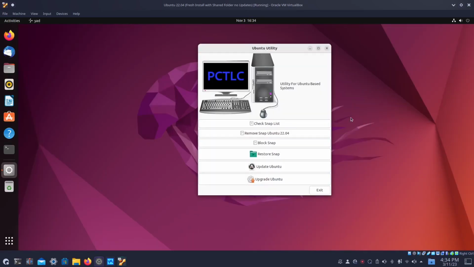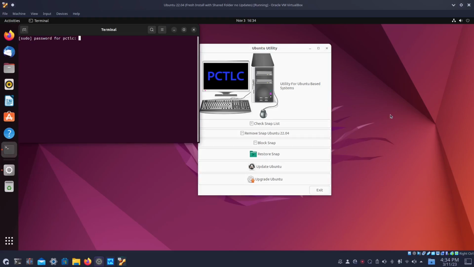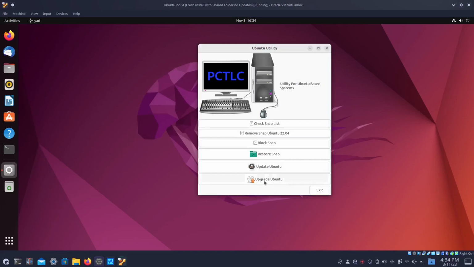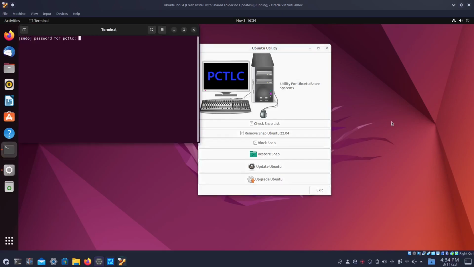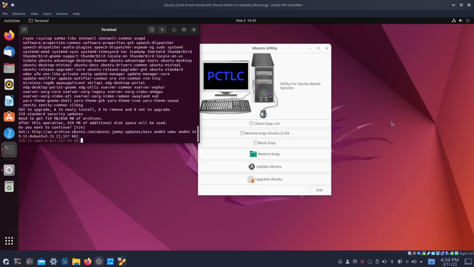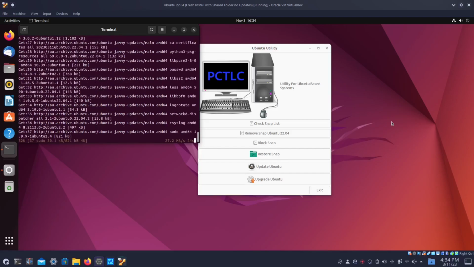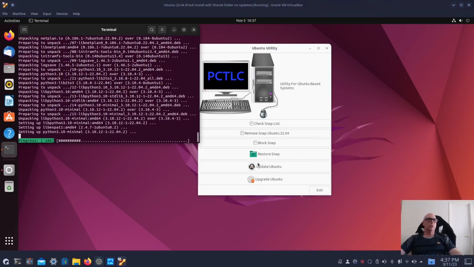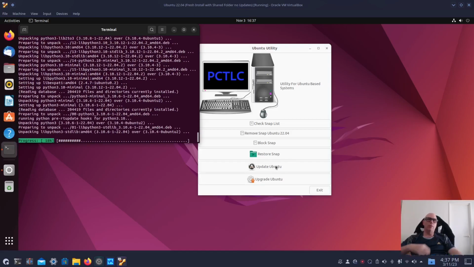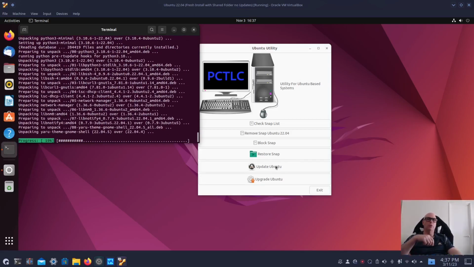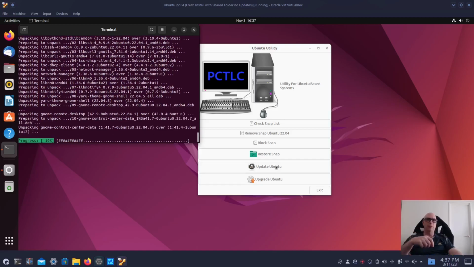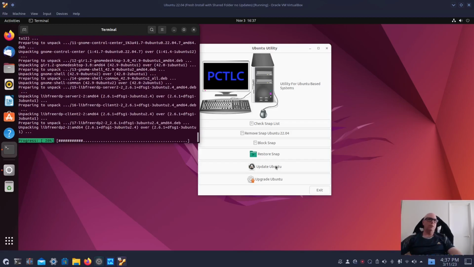Now this Ubuntu Utility can update Ubuntu and then upgrade Ubuntu. So we can click update first, because in some cases you only want to update, you don't want to upgrade, and then we can upgrade. So I've made them separate just in case you need it separately. And let's enter that. So let's upgrade Ubuntu first and run through that. So this one here, the update Ubuntu, all that will do is refresh the repository. So what it's looking for is any updates available. And then after that, you can upgrade.